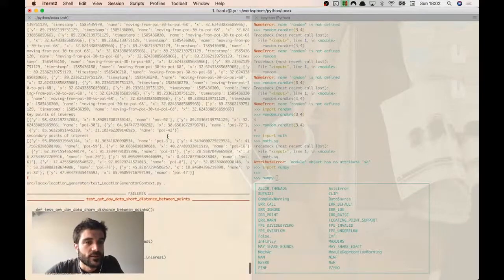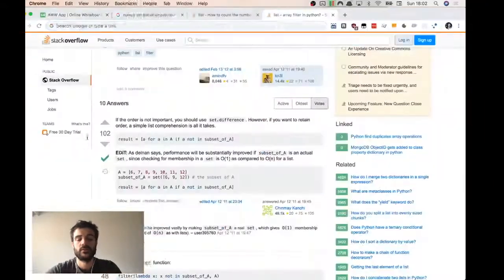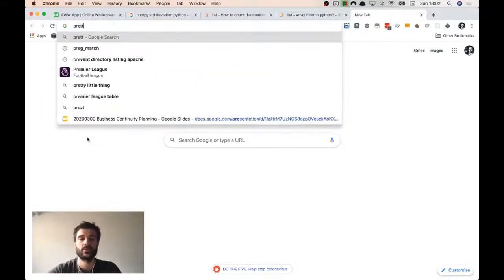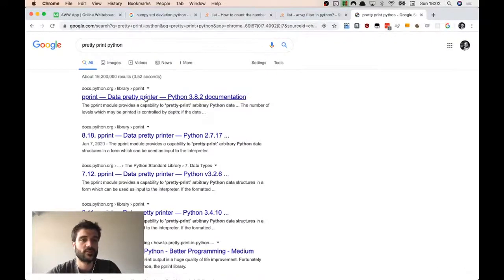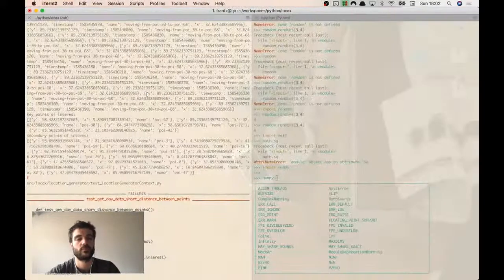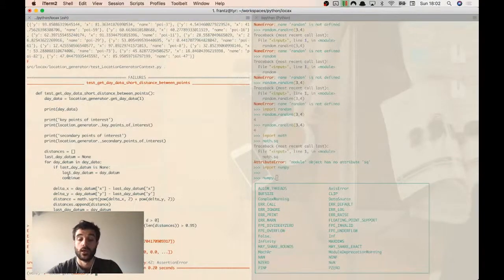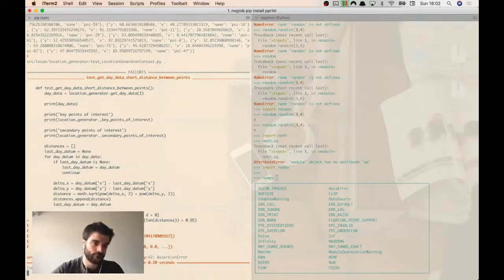Okay, this is very, very ugly. I know there are some pretty print options, Python pretty print. Okay, so pip install.